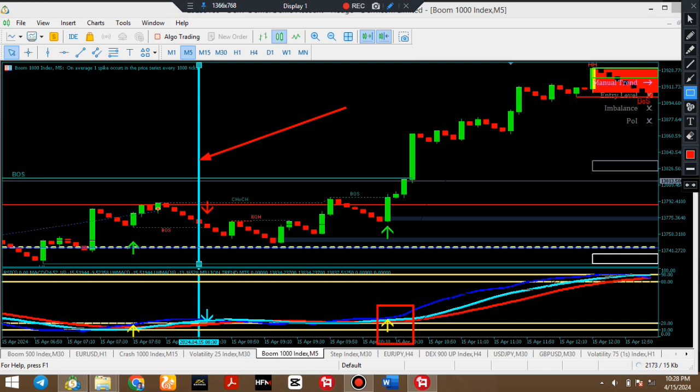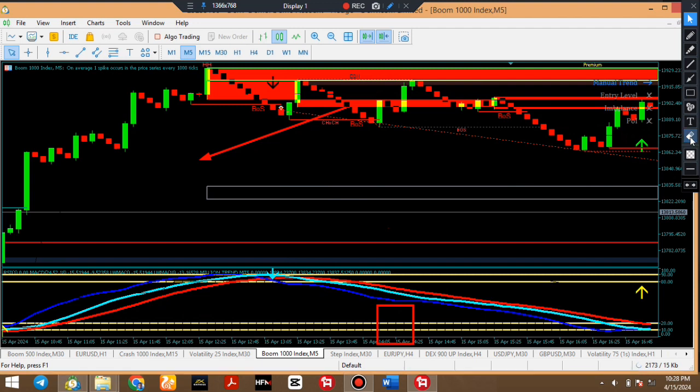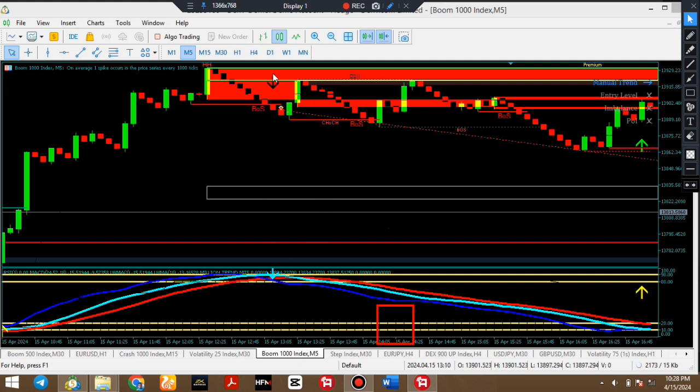So immediately we got the buy, the sell signal here. This is the point we got a good sell signal now. Now the sell signal is valid. Why? We were able to identify that price has gotten to a premium zone in 30 minutes. Yes, price has gotten to a premium zone in the 30 minutes time frame. So at that premium zone, we're expecting price to drop. So when we go back to 30 minutes, the question is, where is price going to?